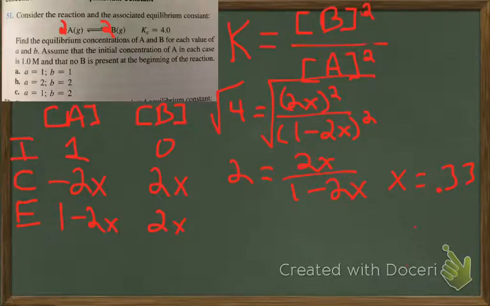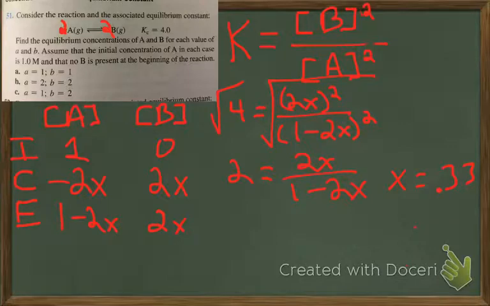I got a little bit lost when you did the negative 2x, positive 2x. You mean right here? I'm just saying that I don't know how much I'm going to lose of A, but for however many times, x, this reaction goes forward, I'm going to lose 2 A's every time it happens. So x is my variable, how many times the reaction is going to occur. But I know that every time I do it, I'm going to lose 2 A's.